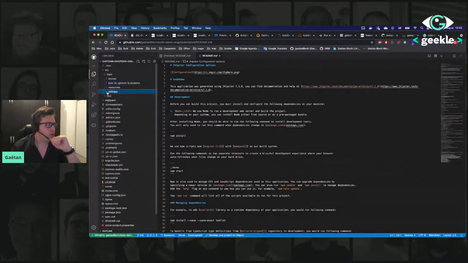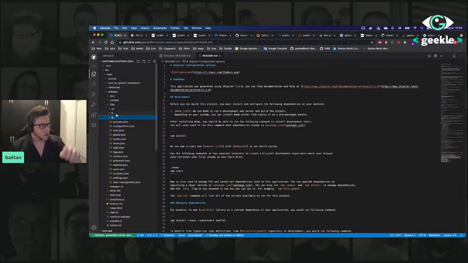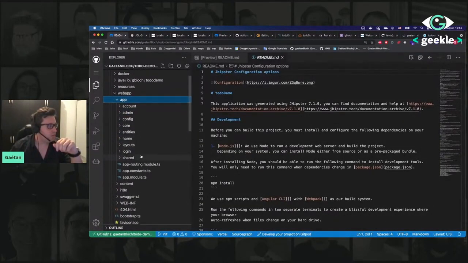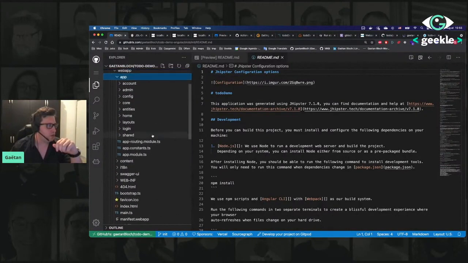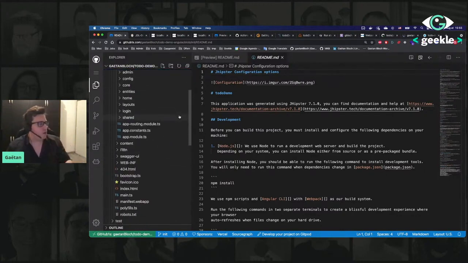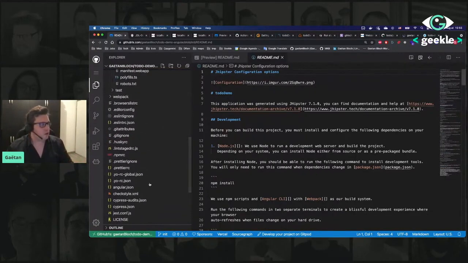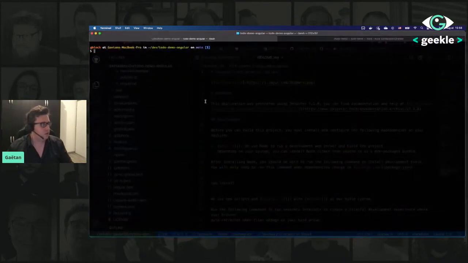For the web app part, the Angular one, we have all the internationalization management. So we have EN, FR, GA. I don't know if you can actually see, because I cannot see the app. I'm just going to go through this. So you have your app, and you have basically all the stuff that Angular is generating. So everything in TypeScript, of course. So basically, that's it for the main part. I'm just going to go back to the console and see if it's finished generating the thing.